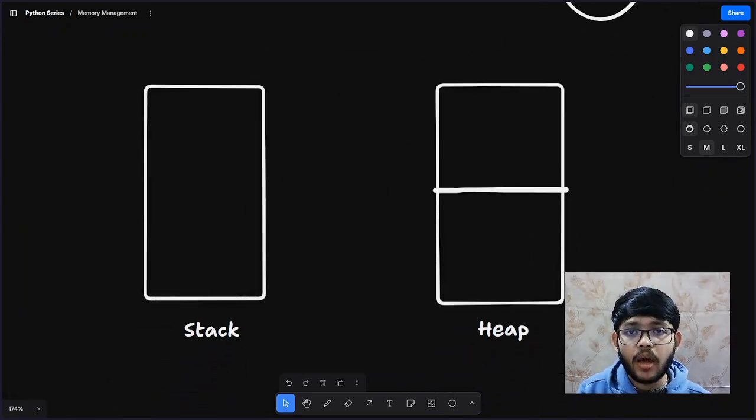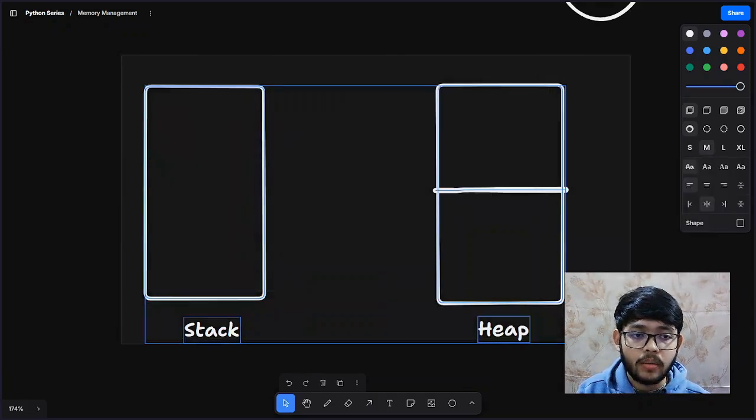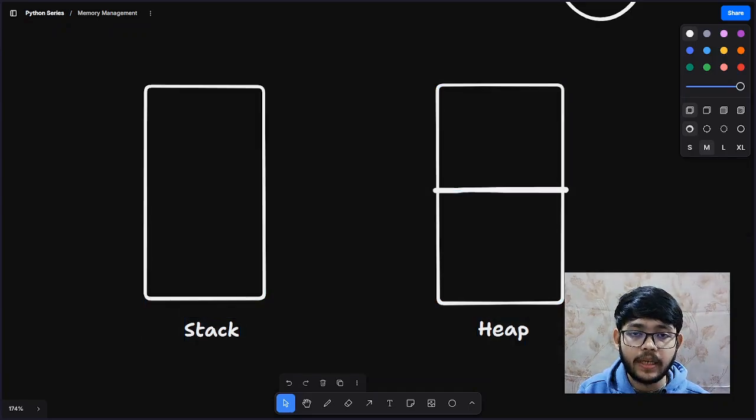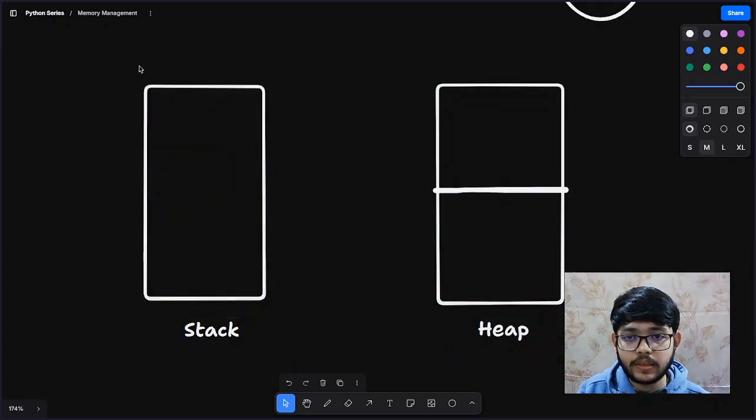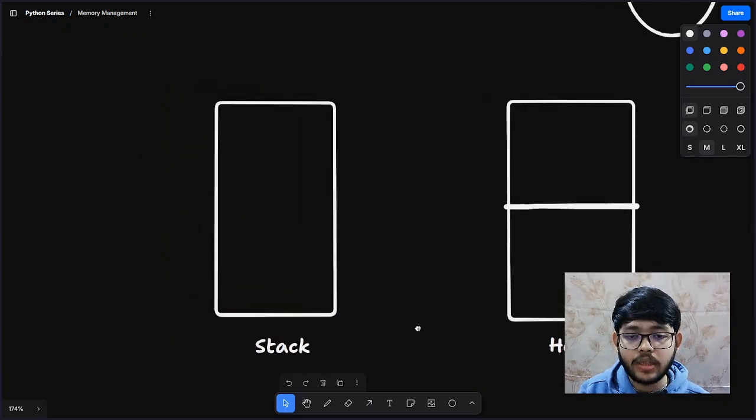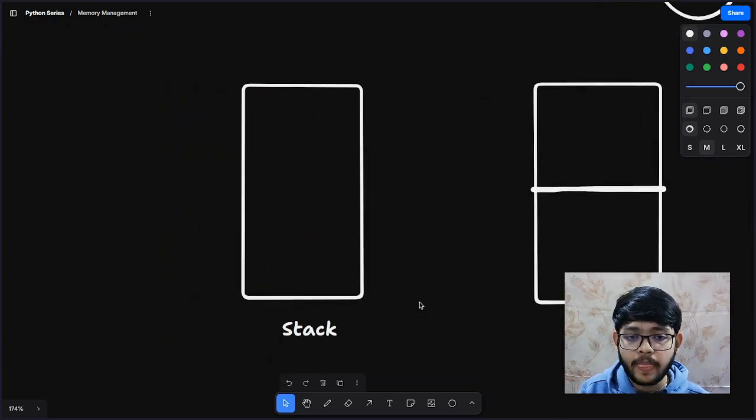Now, when a program is being run, there are two memory regions being created in memory, one being the stack memory and the other being the heap memory. This stack memory is actually the stack data structure.